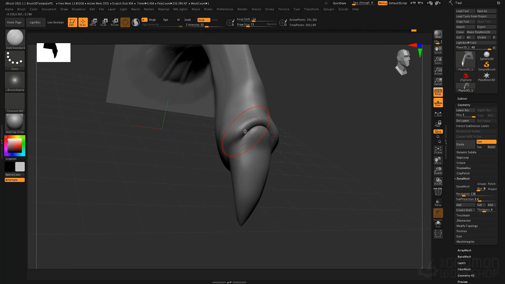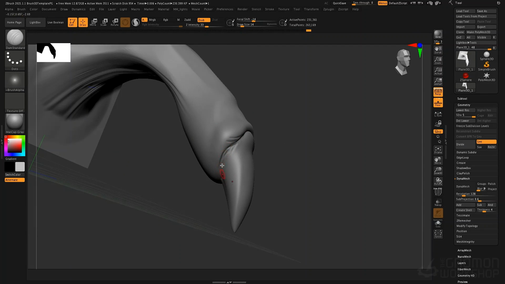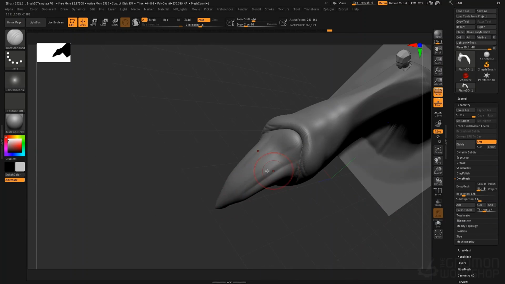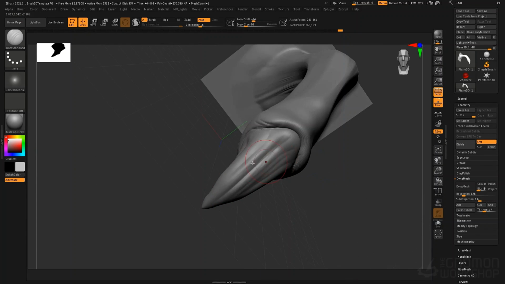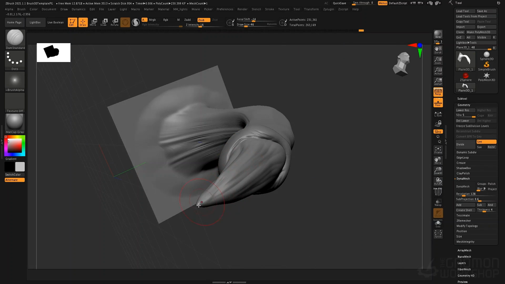Take the Dam Standard brush. We'll just continue working in that division between those forms. Turn down my Z intensity, and let's just scallop this in a little bit. Give some texture to that claw. I'll turn off my X symmetry so these striations running down the length of the claw are not perfectly symmetrical, because that just sort of calls attention to itself. Symmetry always stands out in more organic shapes like this.